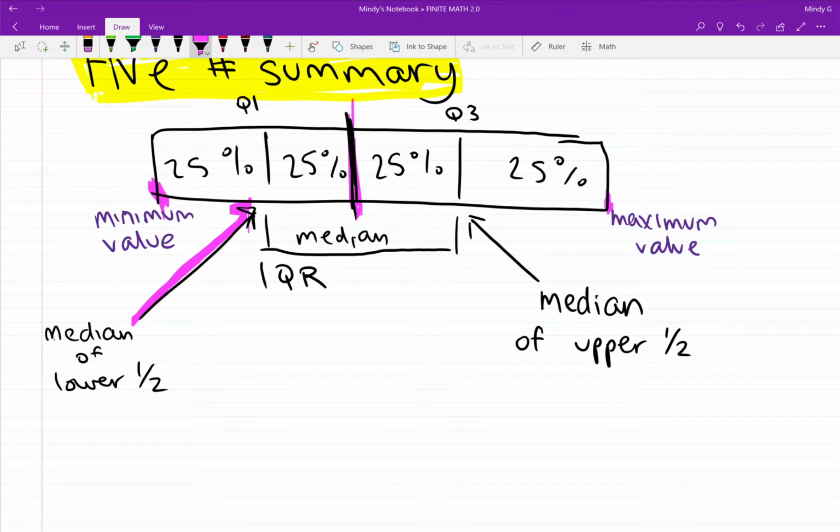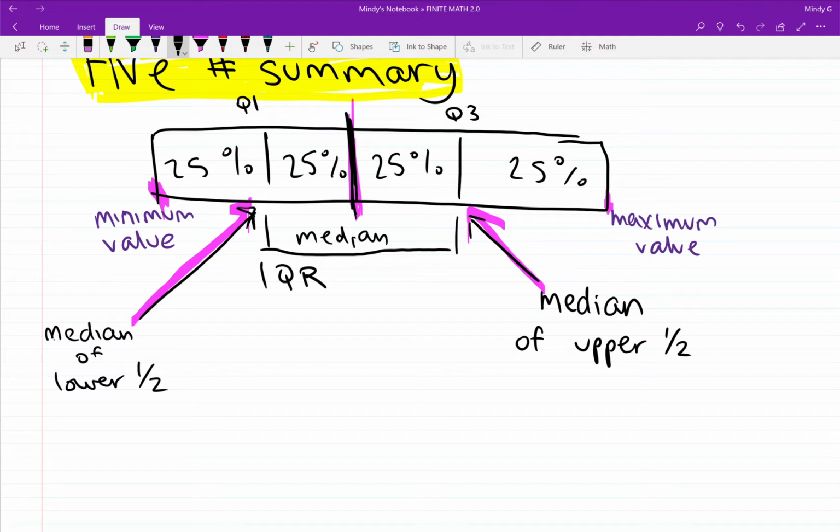Over here, this is the median of the upper half of data, the dead center. We call that quartile 3. Why am I not calling it quartile 2? Because this is considered quartile 1, this is quartile 2, quartile 3, quartile 4. Even though it's a 5-number summary with 5 numbers, you have 4 blocks: 1, 2, 3, 4.